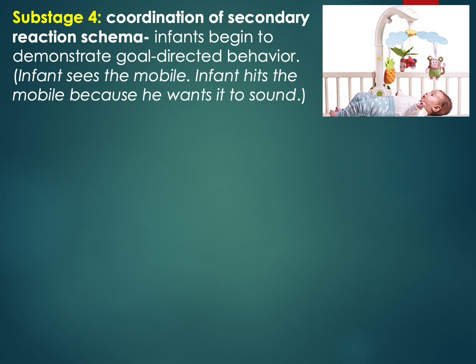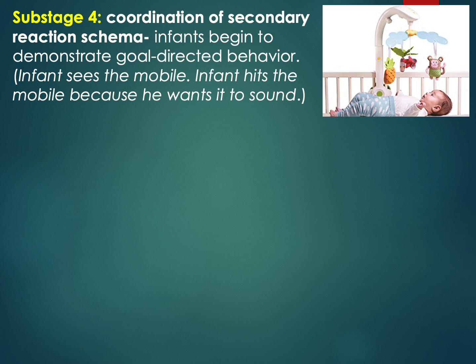We also have substage 4, which is the coordination of secondary reaction schema. Ang ibig sabihin nito, infants already begin to demonstrate goal-directed behavior. Kung kanina po, puro lamang po by accident ang ginagawa ng bata, dito naman sa coordination of secondary reaction schema, the child already has a goal in mind.